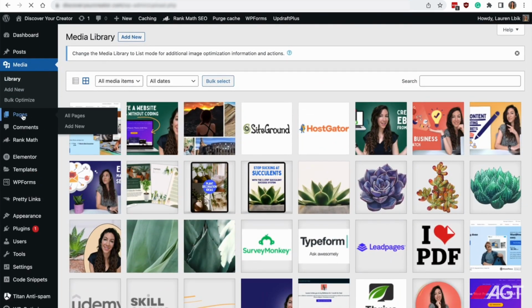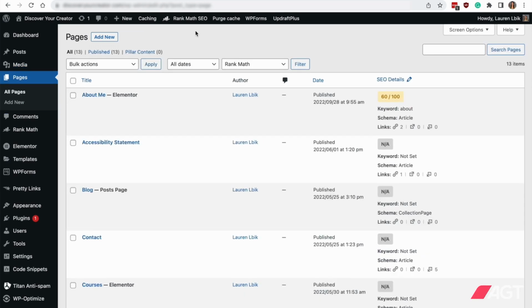Next, we have pages. Pages are going to be different from posts in that they're going to be more of your static pages, like your legal pages, your home page, your About Me page. For the content that's not constantly changing, that would be your articles. So your pages can all be accessed here, and very similar to the posts, the editors are very similar. You can click edit, you can view it, you can make any changes here.